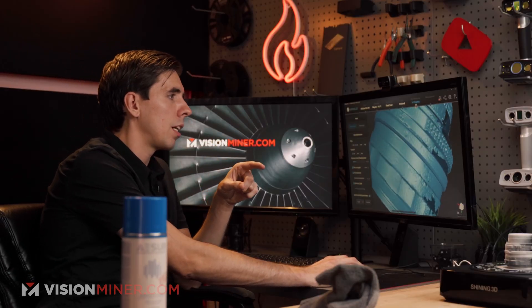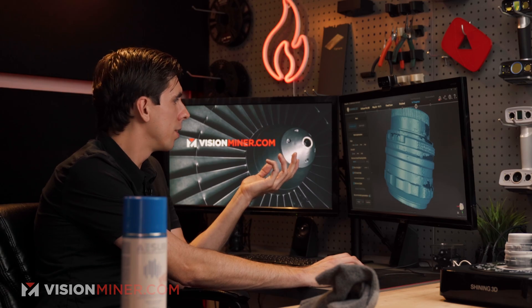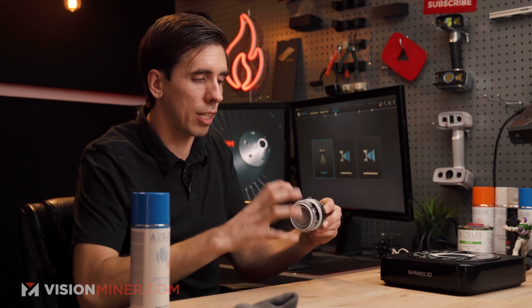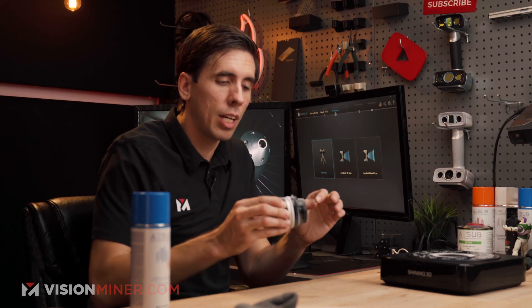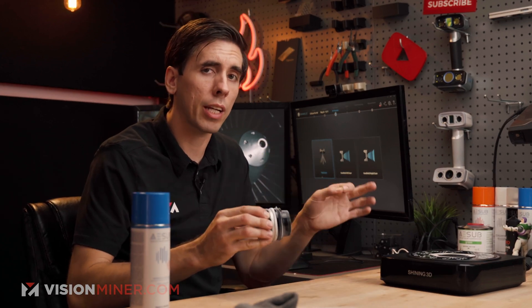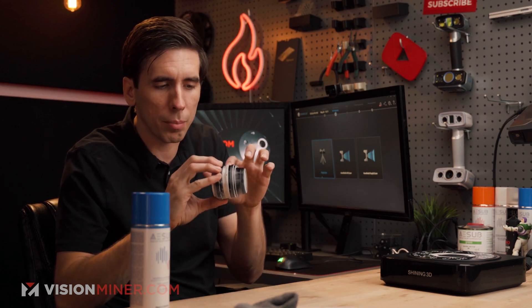For something like this I could use the Ion Scan HX in laser mode or even higher resolution — I did this at one millimeter. That's how quick and easy it is to scan something on the Pro HD with the turntable and a little a-sub, even if it's a difficult part with reflective lenses, dark areas, and fine details. If I really wanted the super fine details I'd use the Ion Scan HX in laser mode — it's got down to 0.05mm point distance, so I'd probably pick up all these nubs and indentations and text a little bit better.